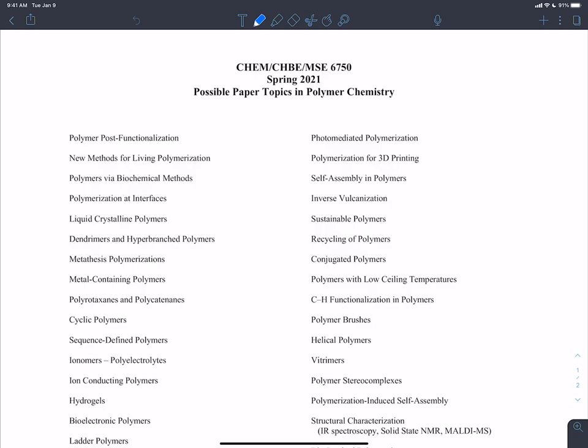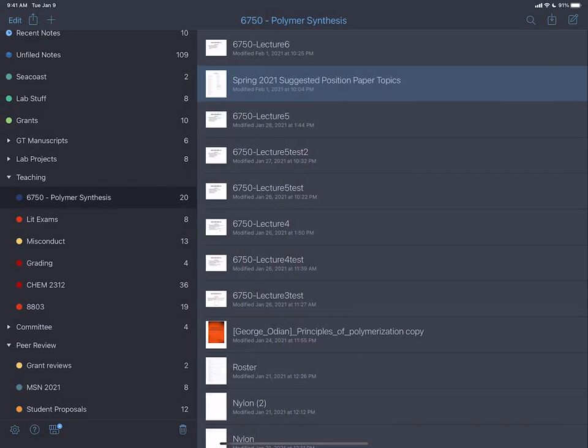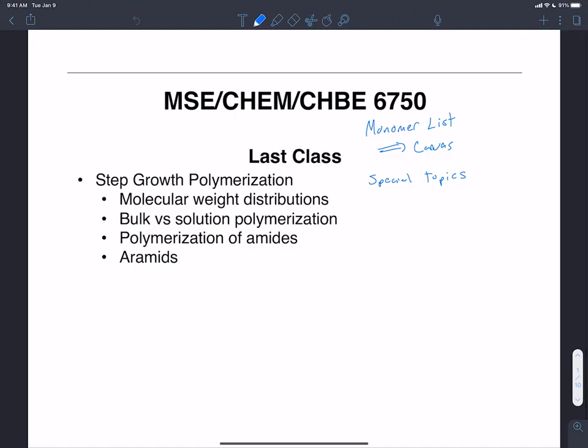If there's a topic that you are passionate about or that you would like to do, feel free to run it by me and I will most likely approve it. There'll be a way to submit selections from this, and mainly I just want to make sure there isn't too much overlap in content between individual class members. But given the size of the list and the number of people, usually this isn't too much of a problem. I think that's probably all on the update end.